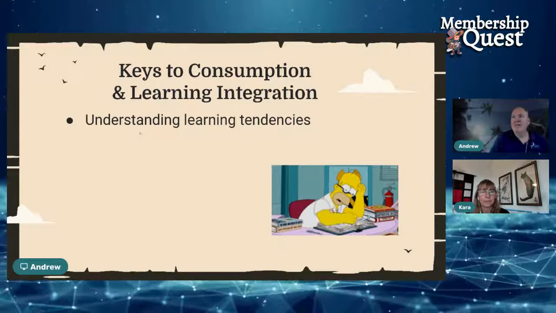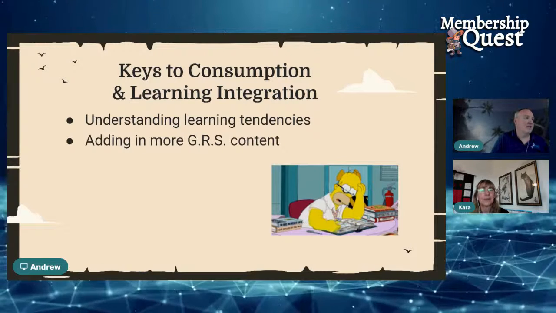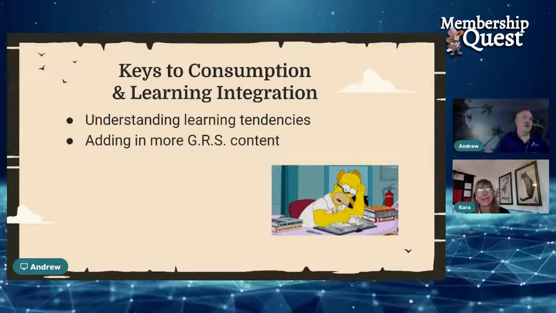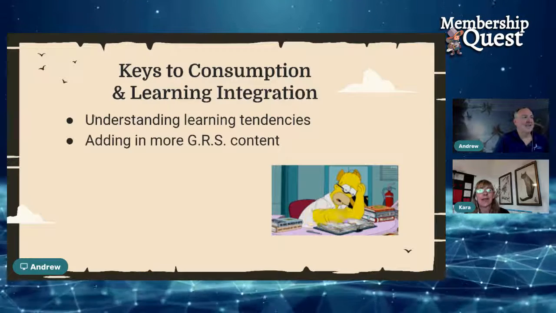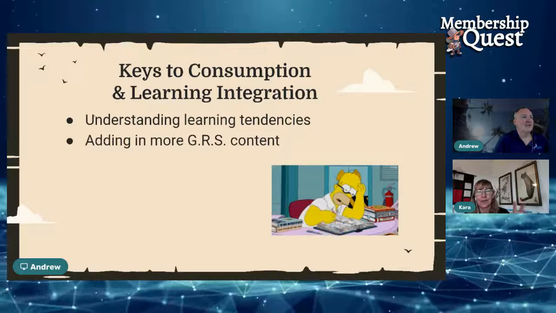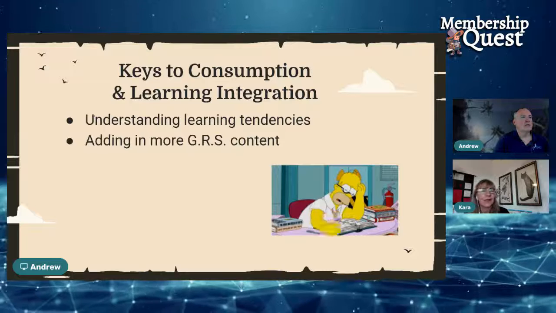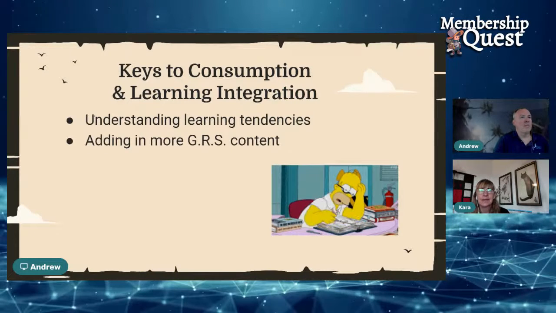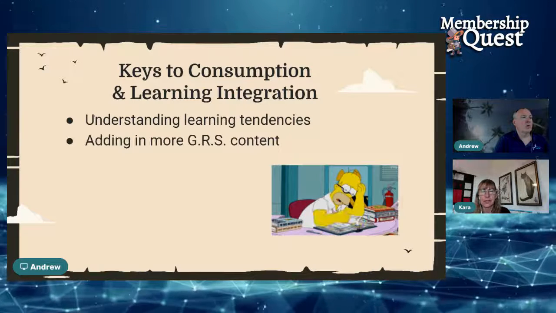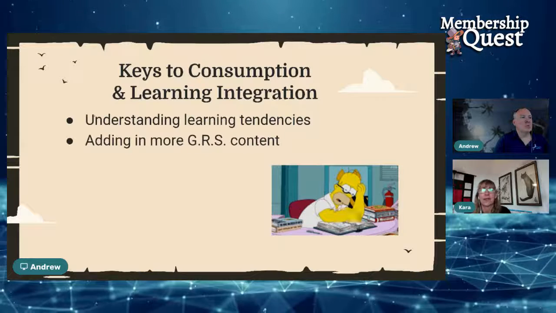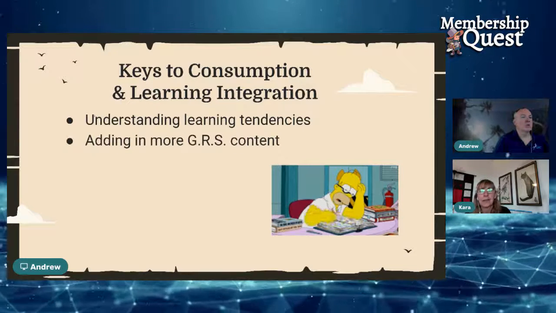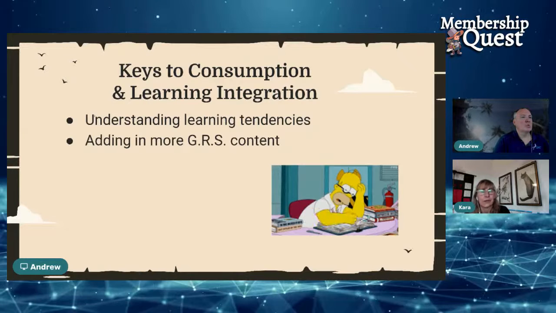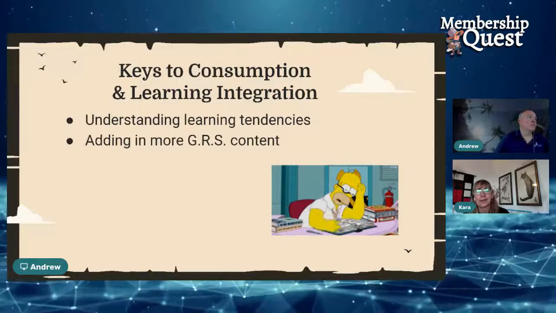Yes, good point. Let's see what's the next one here. So this is something Cara and I came up with. Yes, this is a construct that Andrew and I created called GRIS content, and it's guiding, rallying, informing, and supporting content. So different kind of buckets of content along the learning journey. So we had a great conversation about this, and we think that a key to consumption is less of just straight instructional content, the data, the heavy reading, that kind of stuff, and added components of guiding content and encouraging content and rallying people around a certain goal for that week or that module or that month, and just really integrating all those different content pieces.